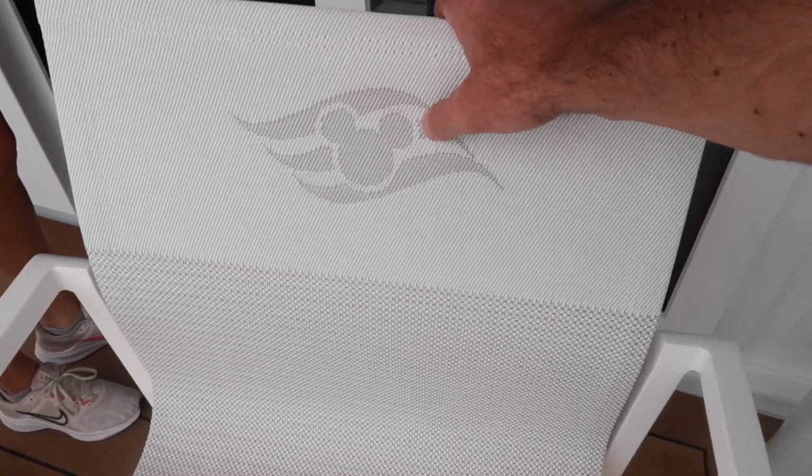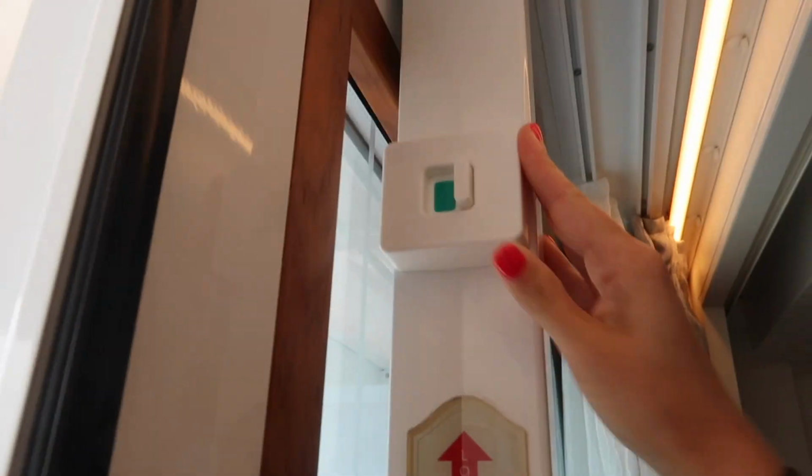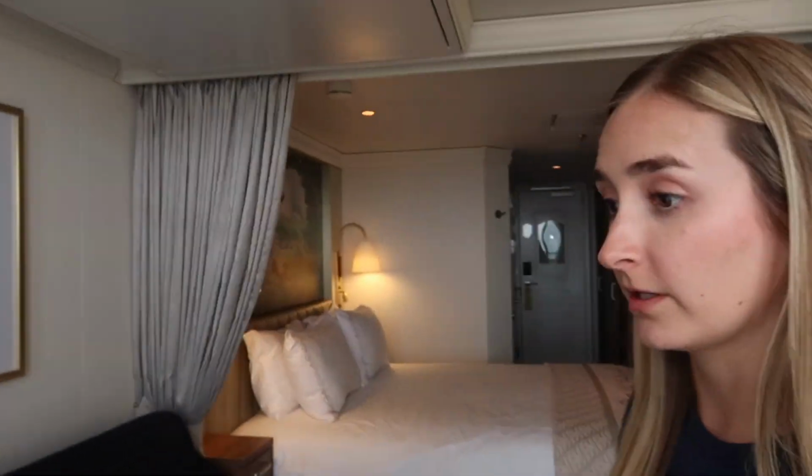They're cruise line. And obviously the door was hard for me, but the good news about that is if you have kids, it's safe. There's safety locks, and here's the safety lock right here. Even with the safety lock not on, I still had trouble. So that kind of gives comfort to parents.